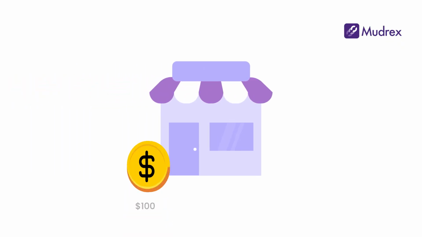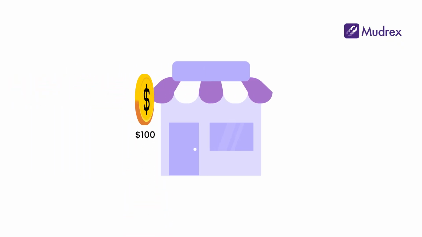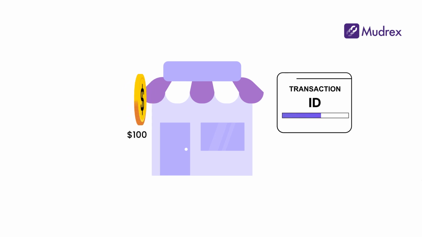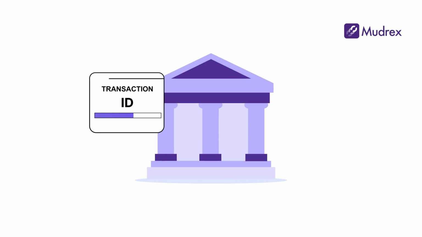Now here comes the most awaited question. Why is blockchain technology actually required? For example, if I made a transaction of $100 with a shopkeeper, how do we determine whether it's valid or not? How do we verify it? The answer is simple. We just want to have a record of it. For example, each transaction has a transaction ID maintained by your bank. Whenever you want to verify those transactions, you just go to the bank.